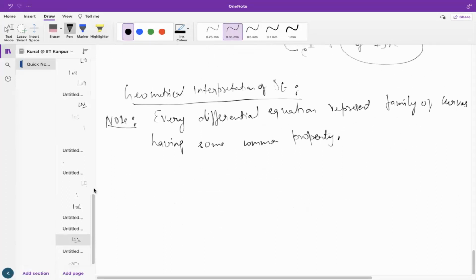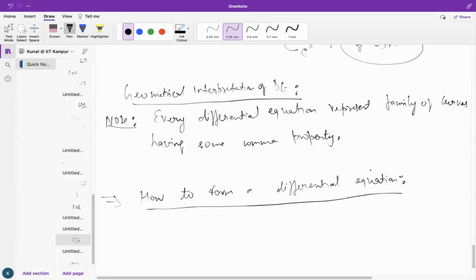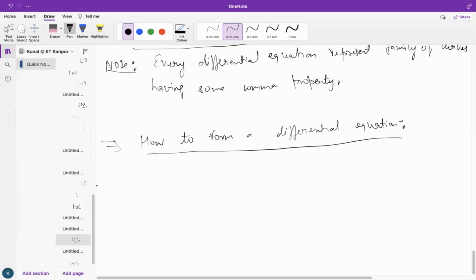Now we are moving to the next topic, which is actually how to form a differential equation. How to form a differential equation. Okay, so let me write it here. Some steps, these steps are to be followed. Dekho ye pehli lecture hai. It's more and more dependent on theory, and then we learn its implementation, like how to use it in some more and more cases dekhenge, and that will be clear.